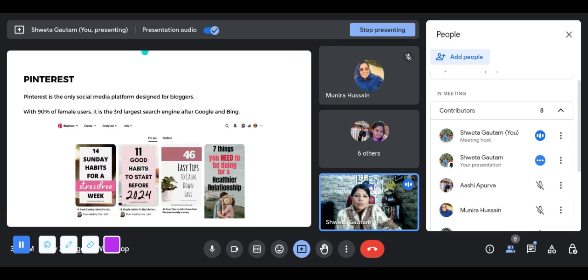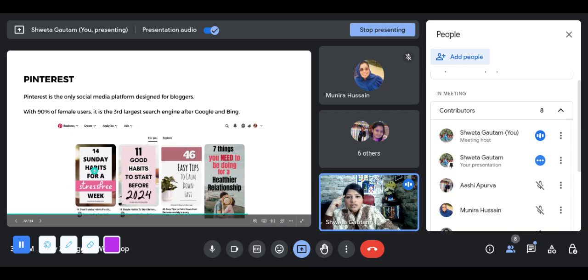Now let's talk about Pinterest. So, okay, first of all, when you start a blog, I have seen so many successful bloggers who started their blog and they were nowhere on any other social media but Pinterest. Now why so? Because Pinterest is a platform that is made for bloggers. Why? You see this image right here, this image that you see, 14 habits for a stress free week.